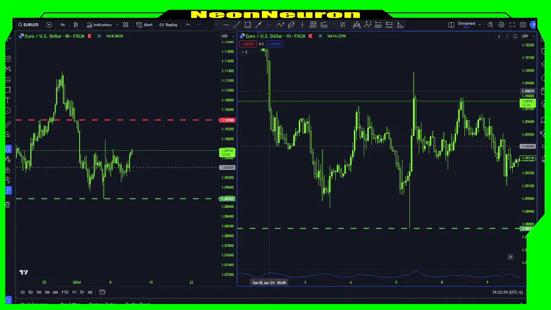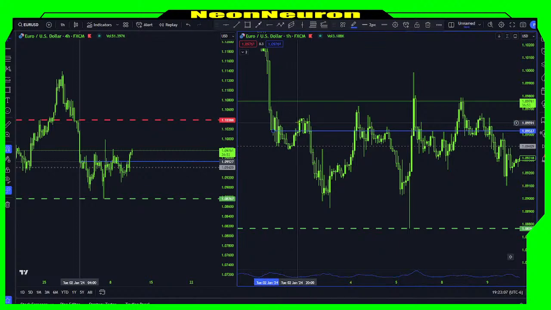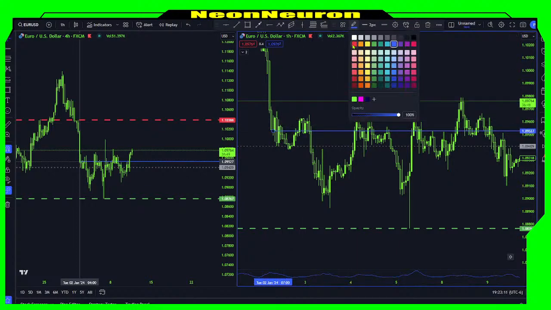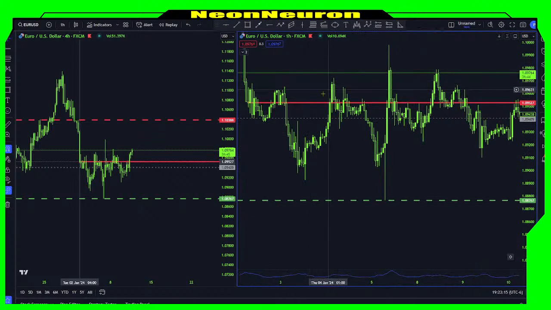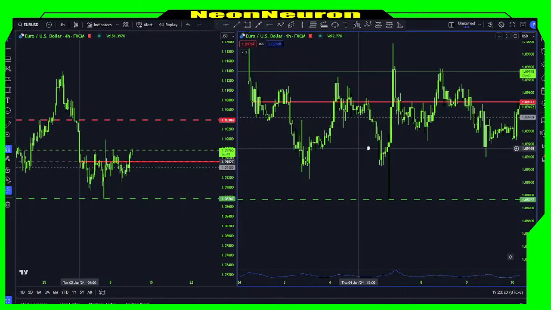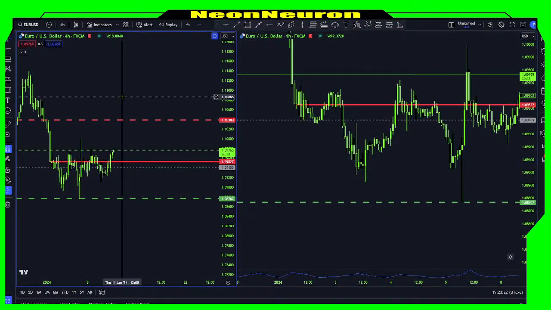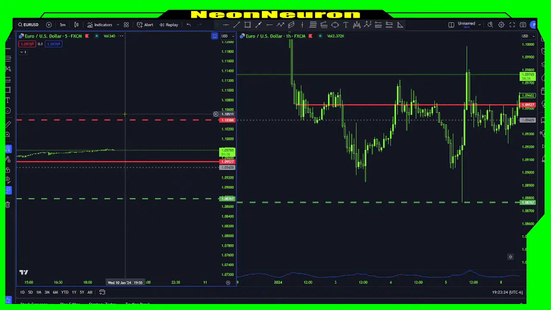We have the sellers coming here, and then we have a zone right here where the buyers are stepping in. We can actually put that right here when the buyers really stepped in and started trying to push price back up. So let's make that red and a little thicker so we can see it. So this is now our resistance level. And let's put this on the 5-minute chart because this is what we're going to be looking at.